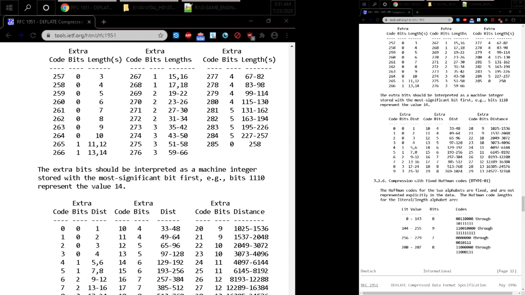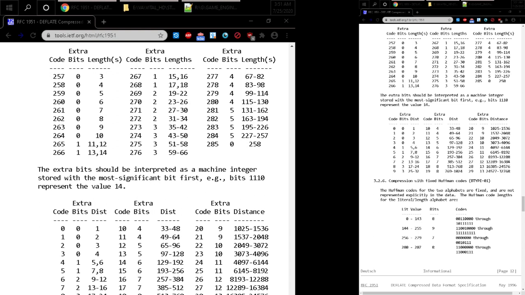3 extra tables with 3 columns. Column 1 code, column 2 bits, column 3 lengths. First table, codes: 257, 258, 259, 260, 261, 262, 263, 264, 265, 266.